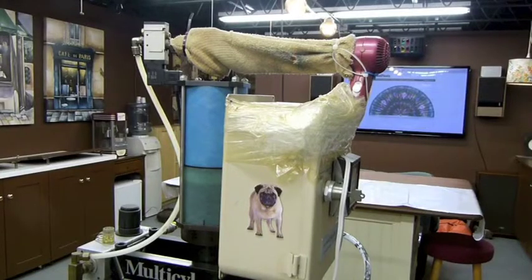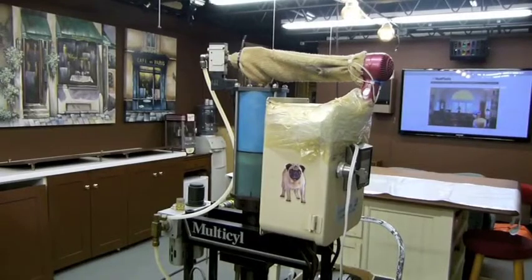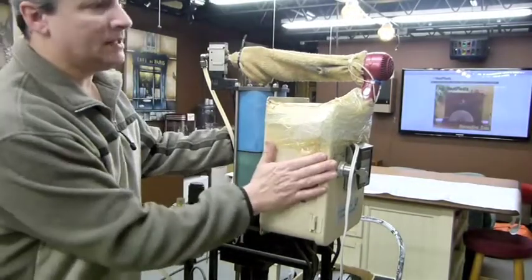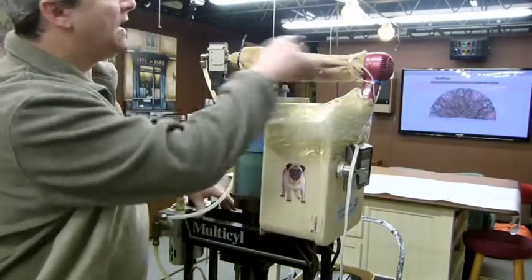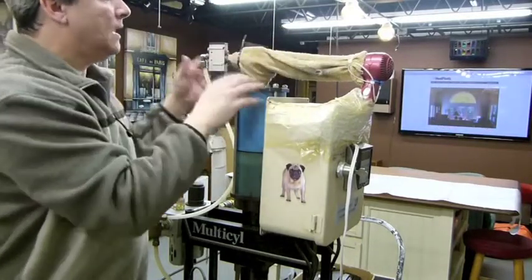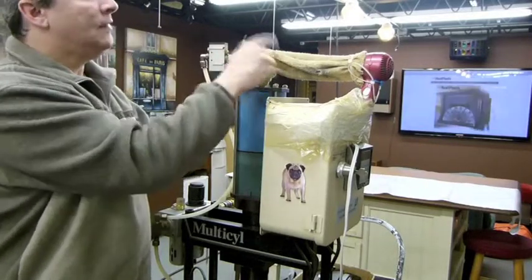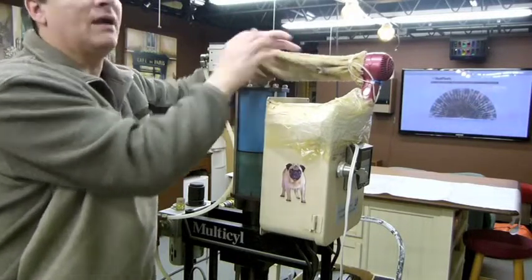Now on this cut-to-length system, I have added something at the top. This is the Multicyl right here. This is the box that controls all the electronics. And you've got your feed and in-feed down here. But I added a blow dryer right here. The reason why, if you've seen this before, this is just an exhaust port. When the air is being pushed out of this, it's pushed out at such a high pressure that the port itself freezes up. It turns into a big block of ice.